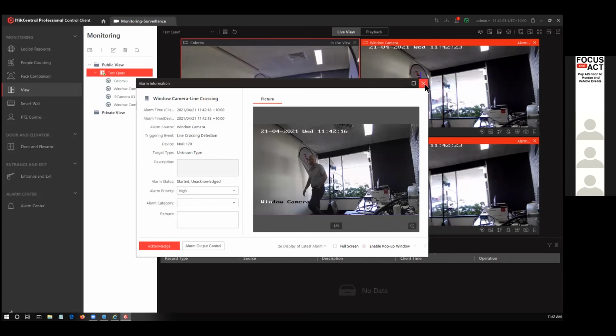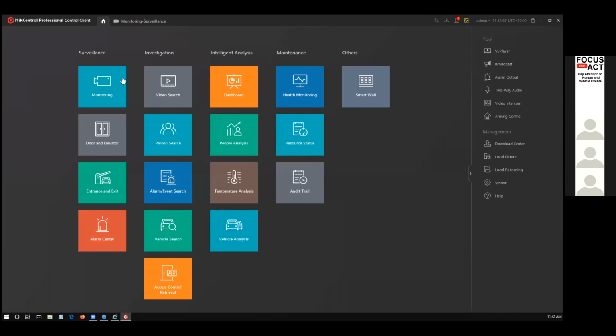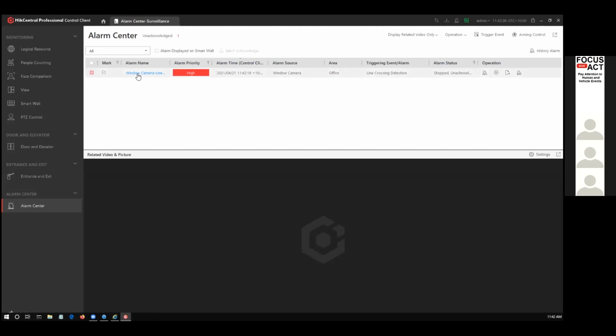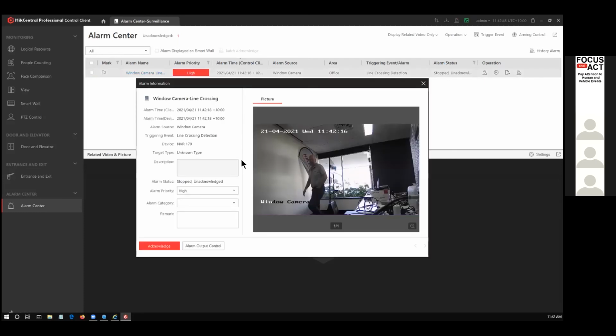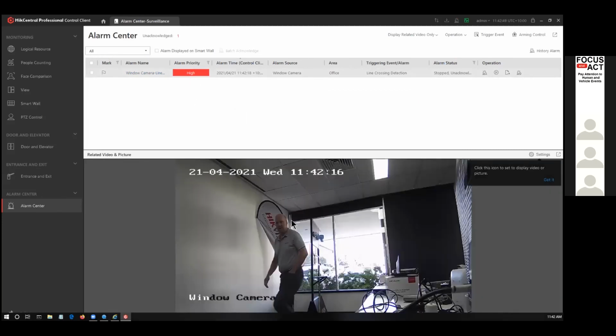So let's start. I'll just close this down here, and there's an icon up here which takes you to the alarm center. So I go back to here, and if I just click it, it brings me into here. And if I click here, I've got the alarm name and I've got the alarm priority. I'm not sure why they've done this, but if I click on the name, it loads up this pop-up. But if I click on the priority icon, it loads it down here. So it's only loaded the video. That's because up here I've just said just display video only.